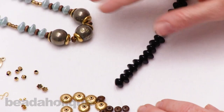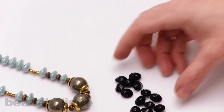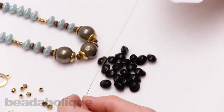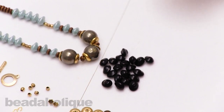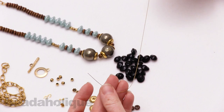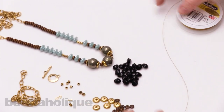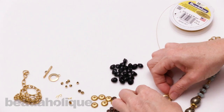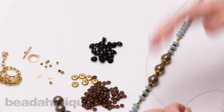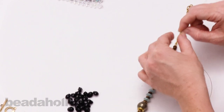I'm going to cut the strand that these beads came on with my cutters, and then cut myself some beading wire. You'll want to have an idea of how much beading wire you need based on how long you want your necklace to be. If you want a 24-inch necklace, you wouldn't just cut 24 inches — you'd cut at least 28 to 30 inches because you need a couple of inches on either side to crimp. I'm going to lay this necklace out and use it as a guide, extending it a little on each side to make sure I have enough to work with.